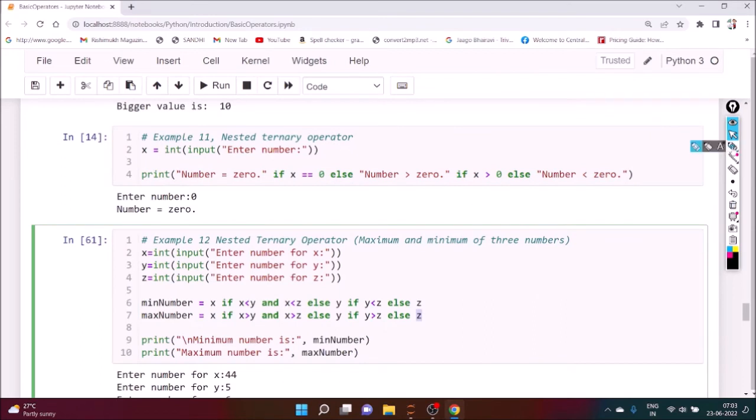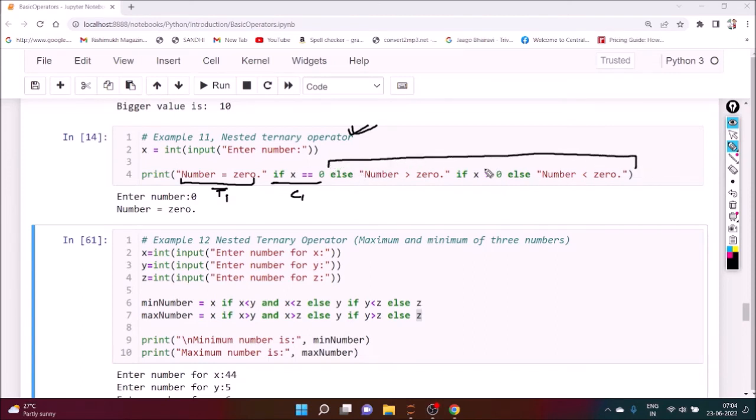Okay. Now you can see the nested ternary operator. This is our condition 1. If the condition is true, it will return this true part. If the condition is false, it will return this particular part, which is the false one. Condition 1, true 1, false 1.